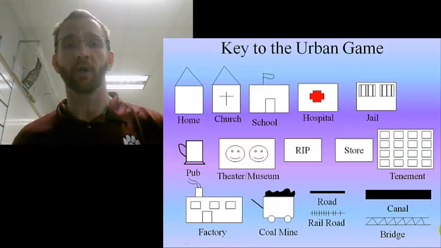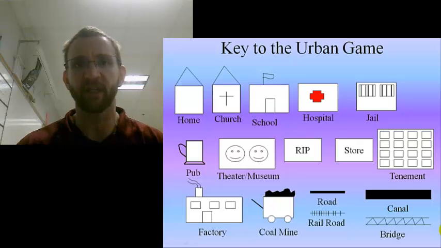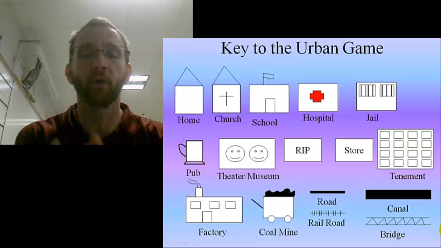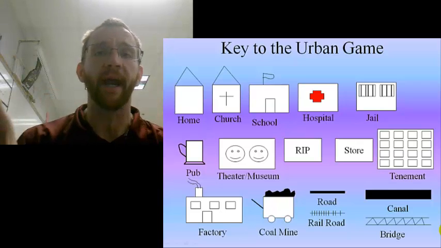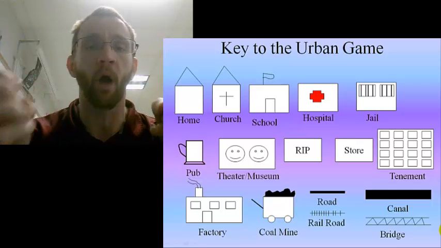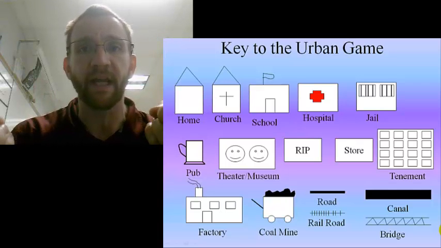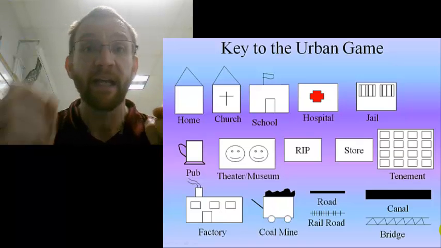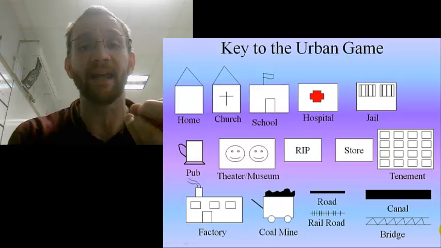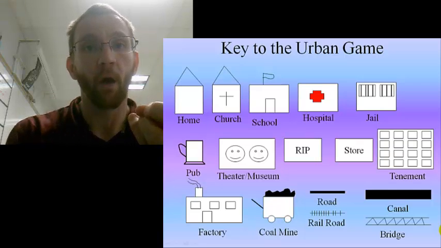As we're going along, you can pause on certain points if you need to draw things, but here's the rule you have to follow. As we're creating this city, we're going to watch the development of cities through the Industrial Revolution. And as we're creating this city, you cannot erase anything except trees. Alright, so keep that in mind.